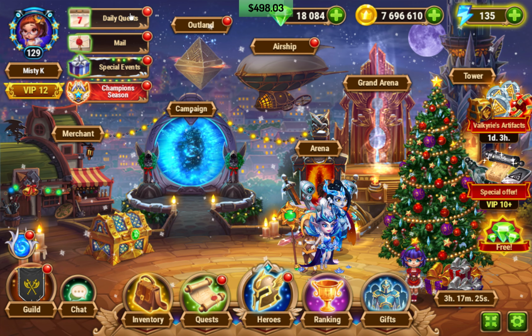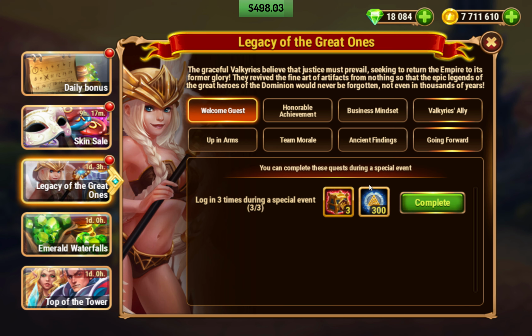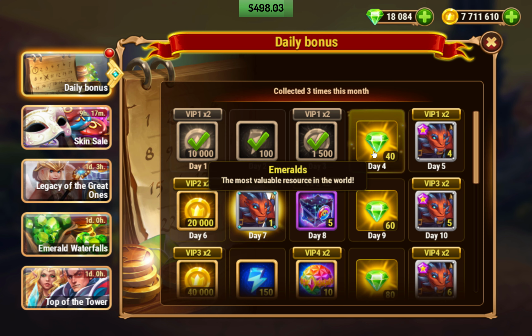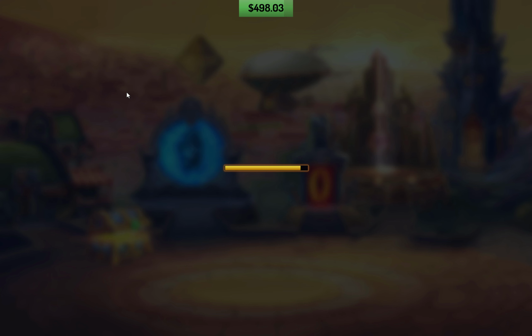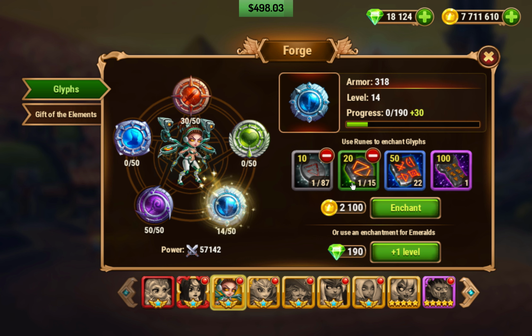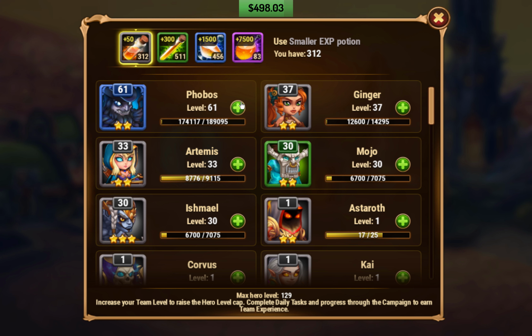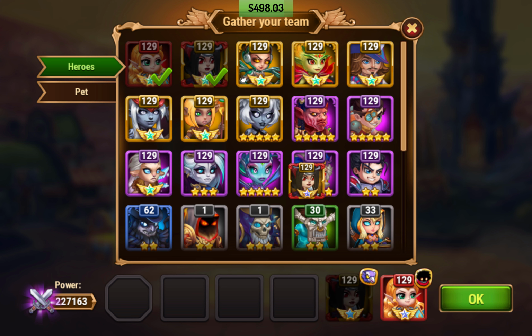So we got 17 minutes to my arena time. Legacy of the Great Ones. Daily bonus. Still need about 3k experience. We might not get it today. I don't know. We'll see what it looks like. Need 2 levels here. Armor glyph, EXP potions. Battle.